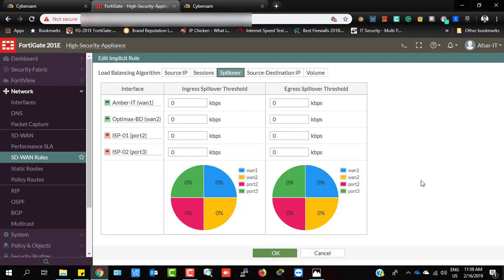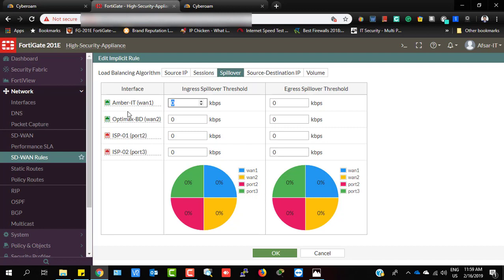So in spillover you can control your overall bandwidth, how much bandwidth should hit on interfaces in inbound traffic, how much bandwidth will pass through an interface's egress, I mean the outbound end. Okay, so you can control this by using a certain amount of traffic speed in kbps.